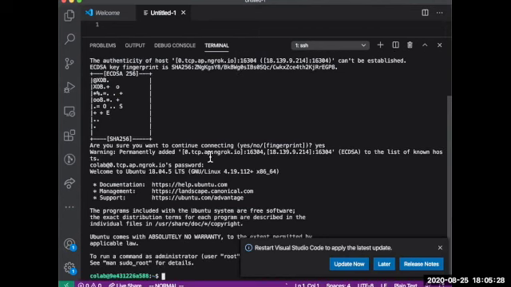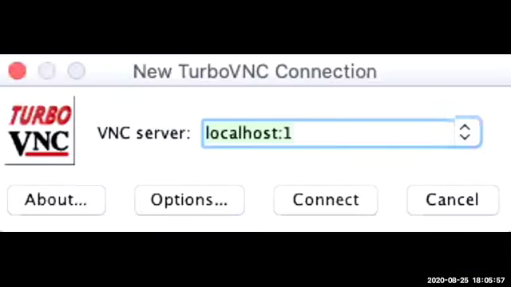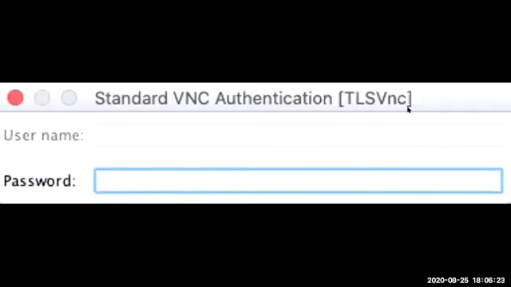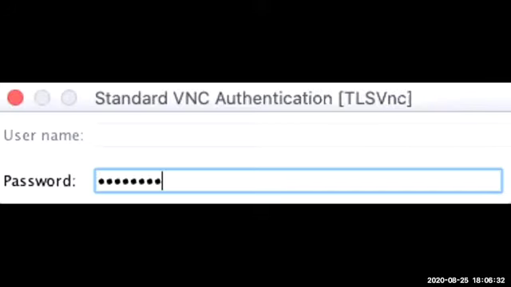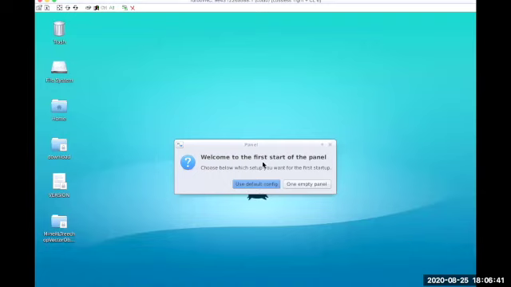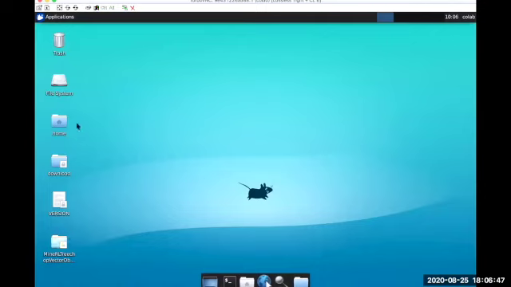So this site has been set up already. To connect to the VNC, click on the TurboVNC application, type localhost:1, and press connect. Afterward, you will see something like this. You can go back to Colab and copy the VNC password and paste it. Afterward, you will see this screen where the dataset has been downloaded already.